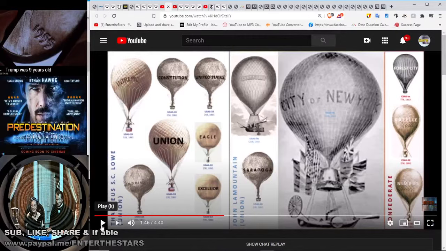Now there's more to the helium. Actually, these are hydrogen balloons, and these were used during the Civil War by Lincoln himself. This is basically when they got invented. I mean, the technology was there, but it came into more wide use during the Civil War. Lincoln would use these balloons to spy on the Confederate soldiers. They then came up with their own balloons, but because of the blockade, they had to make them out of silk.